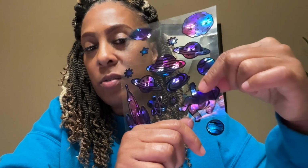I wish I had one with a UFO, but I used, you can see the little outprint right there. I used the UFO. Those are my favorite earrings. But I'm thinking I can do something with the planet to make it look like a UFO. If I could find another sticker, I could do an out of space Christmas. We're gonna maybe figure that out. But that's the idea I had today when I was driving back into town. I was like, ooh, we could do a UFO Christmas tree earring. Okay, I'm rambling. Going to let these dry and we'll be back.